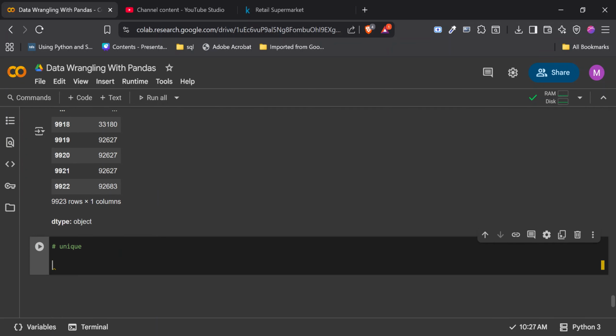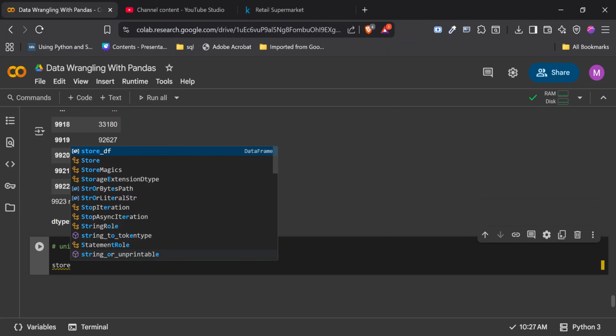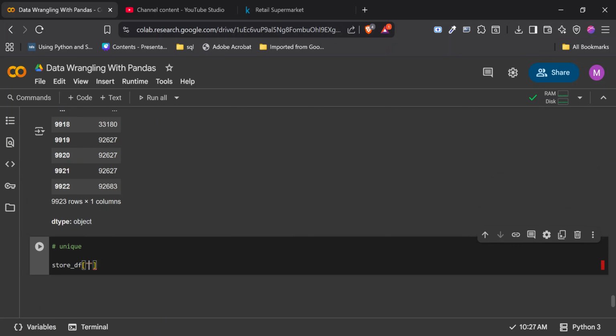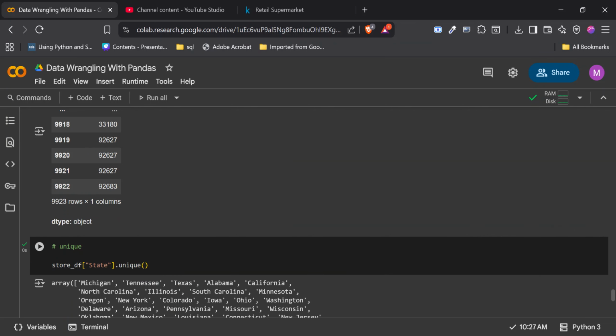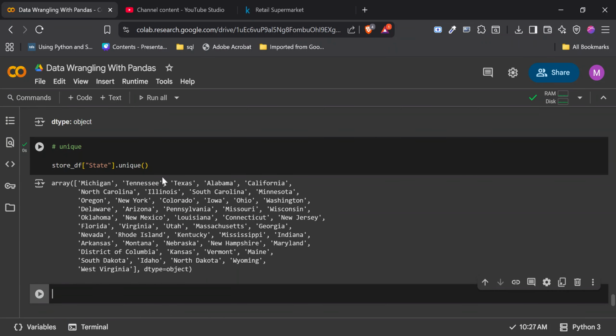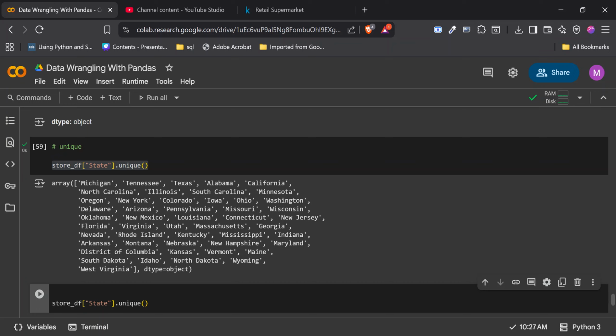So let's say we want to get our unique number of states. I can just get out the states to begin with, and I can call unique on that. It returns the list of the unique states. Let's say I want to see the number of those states. That is going to be dot nunique. nunique is basically like just calling len on the output of unique. So we do nunique.